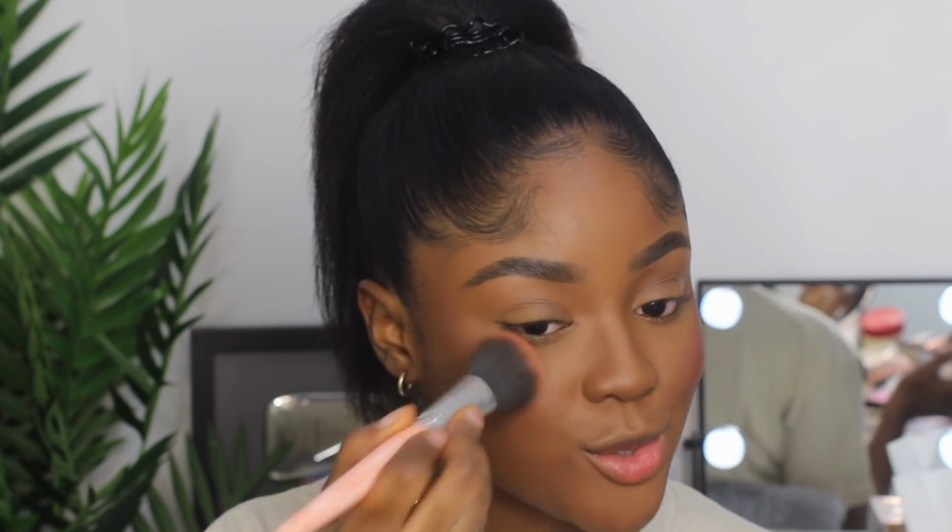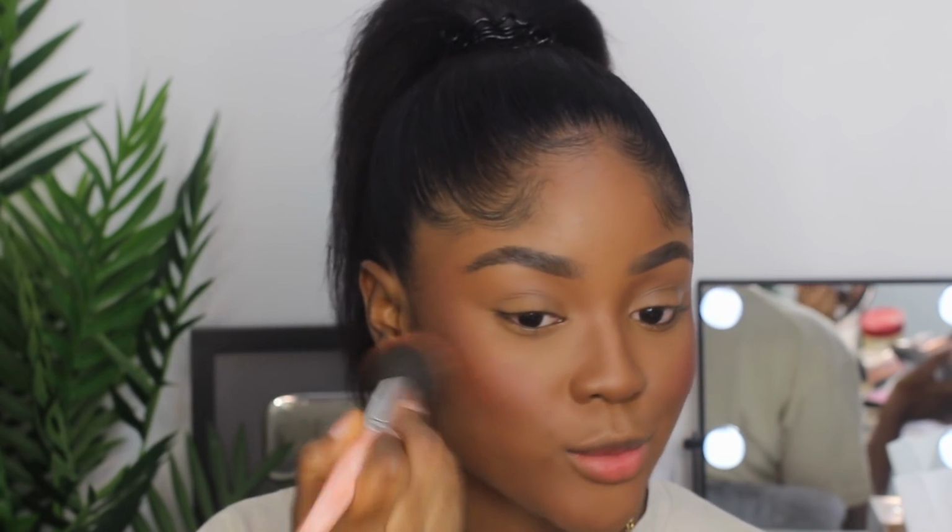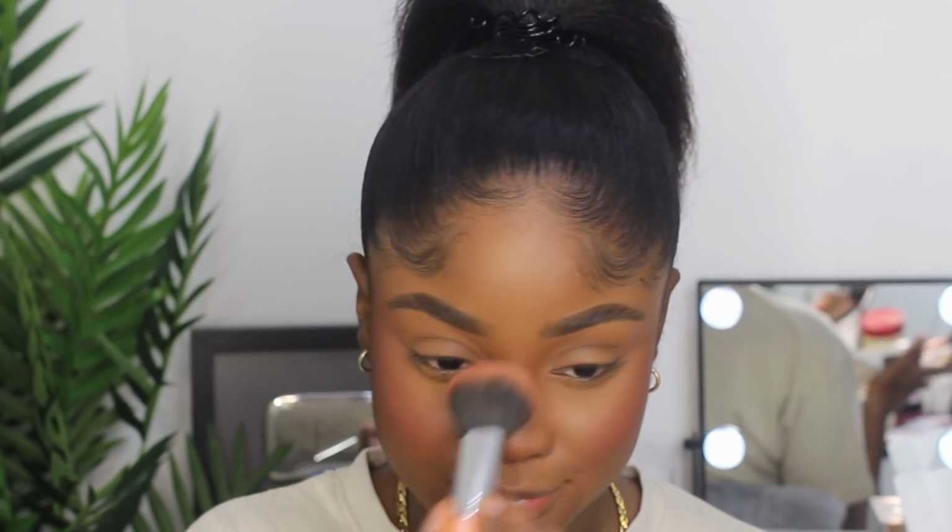I just like to go all the way up to my eyebrows. Just like that. I'm going to blend it out again. Of course, because I can't be out here looking crazy, I'm going to take my e.l.f. brush again, the fluffy brush, and just blend that in. Just make it sink in, make it look good.